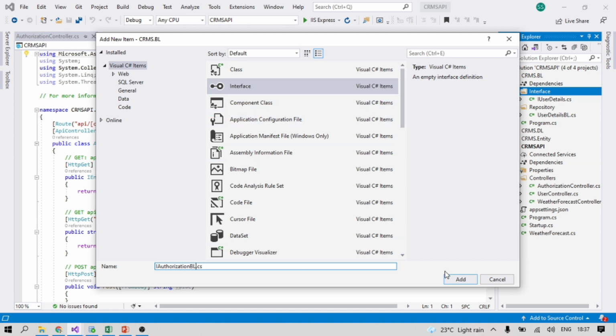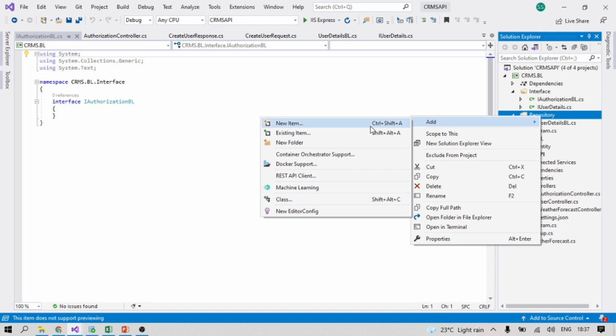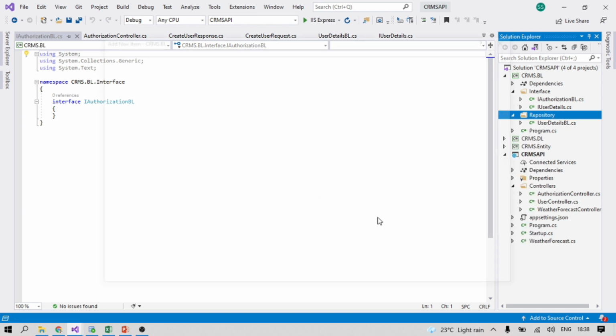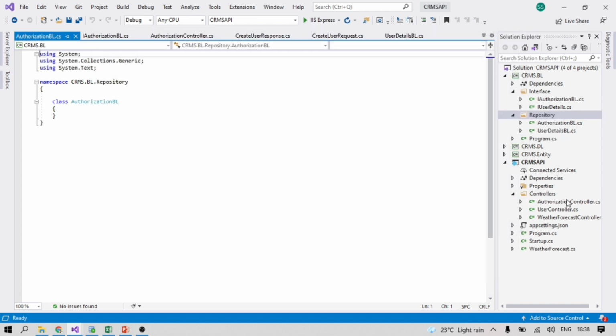This is the interface for BL. Okay, this has been implemented. So one class is also required, so I'm also adding one class, AuthorizationBL.cs. Okay, it is coming under the repository. Yes, that's fine. So the BL class is implemented.